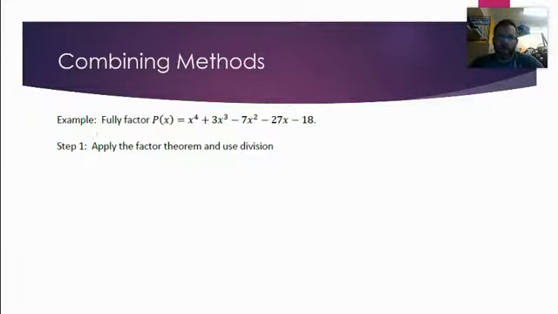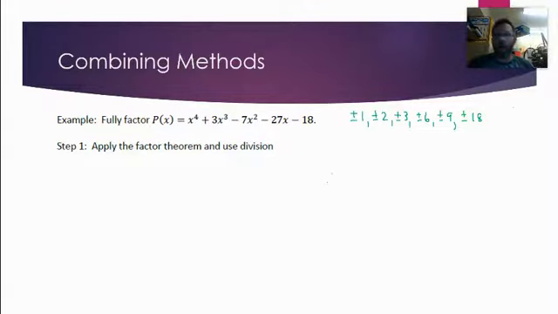But let's continue. So we're going to factor another polynomial, and we're going to combine our factor theorem with other methods from earlier grades. Now, our starting point here is we just have to use the factor theorem and find a factor. And remember, we don't have to randomly choose what to try. This polynomial's leading coefficient is 1. We look at the constant term, negative 18. So think about the number 18 and what are the factors of 18? Plus or minus 1, plus or minus 2, plus or minus 3, plus or minus 6, plus or minus 9, and plus or minus 18.